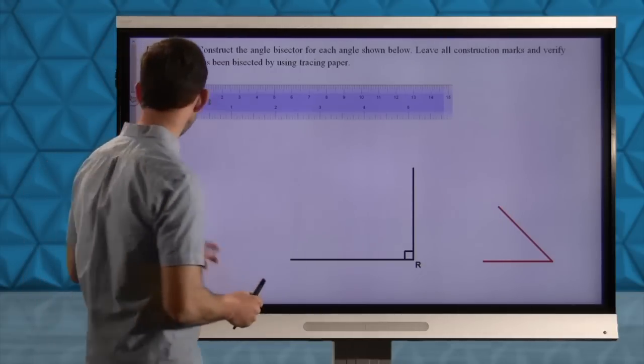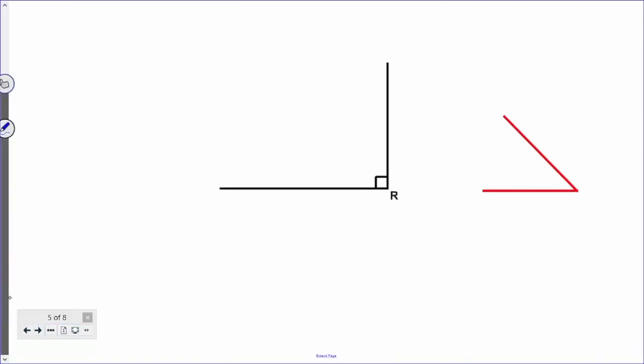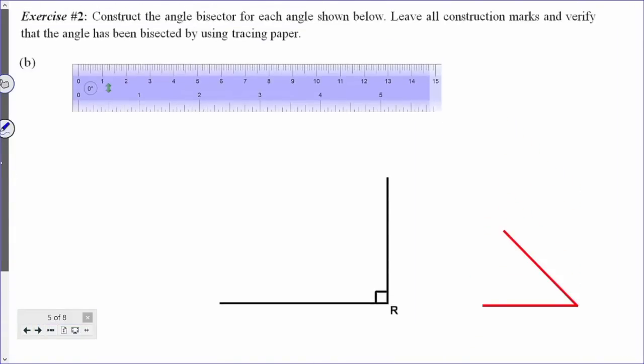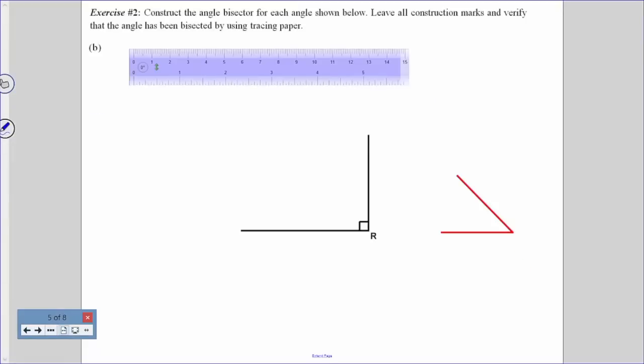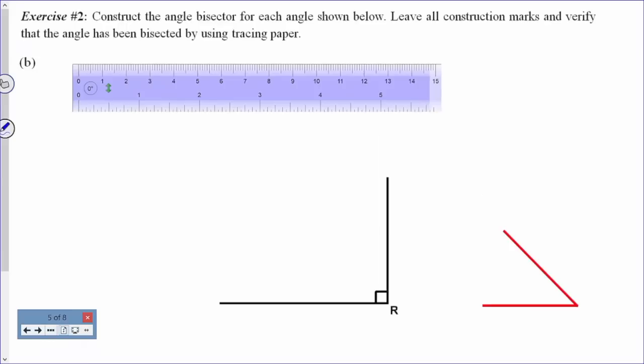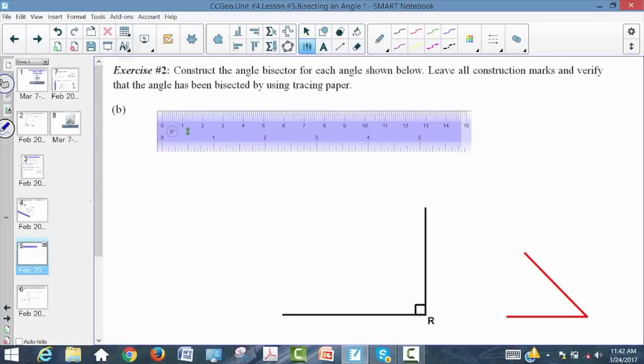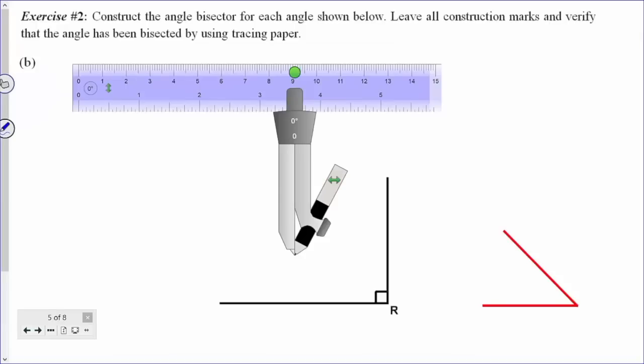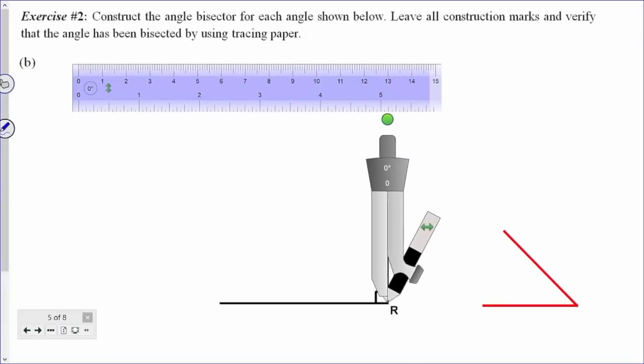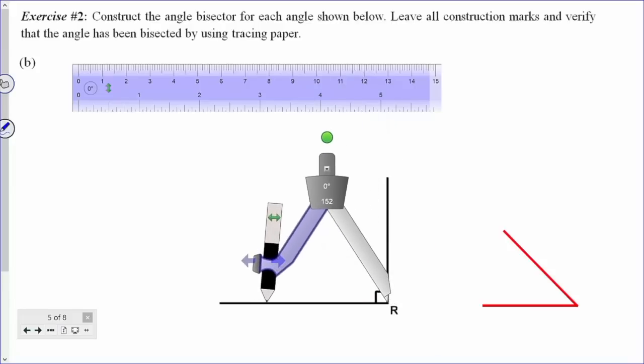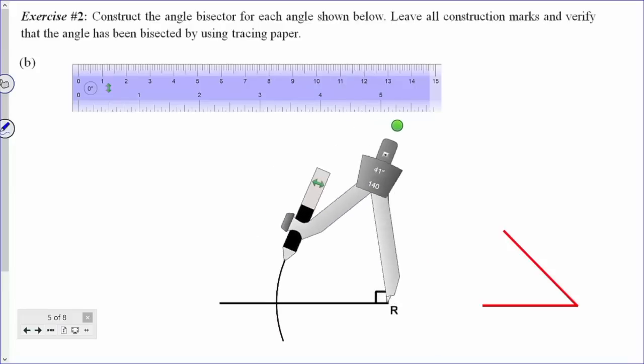All right, let's jump into it. Apparently though, I've forgotten some of my equipment, and this is one that I can't get away without. So I'm going to go back. Let me get out of this really quick, throw in a compass, and let's now go back into the full screen view. Okay, let's take a look at it. So let's take this, put it at the vertex, switch this around. Okay, draw myself an arc.